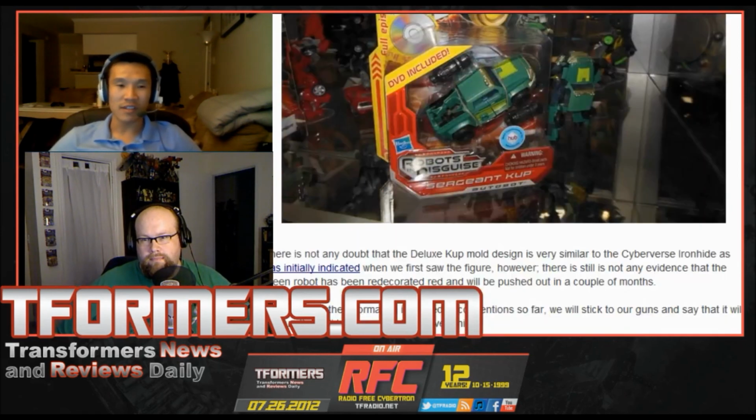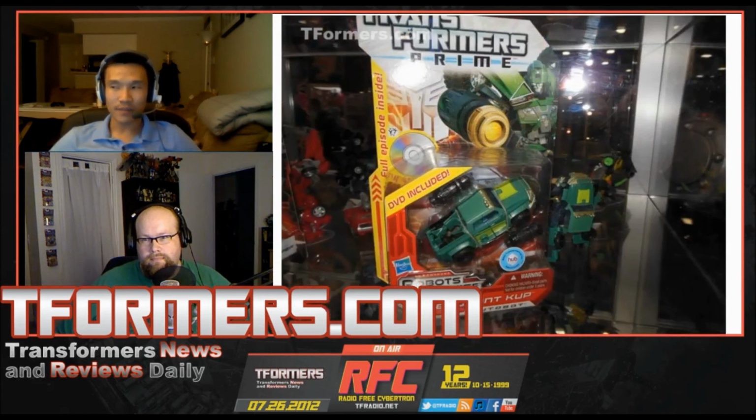There is some conflicting information though. Some places, actually most places, are listing the solicitations for this case as Ironhide. It is pretty obvious though that the Cup figure is a repainted Ironhide. It looks pretty similar in design to the Cyberverse Ironhide that we have seen before, with a different transformation, but just a green version of him.